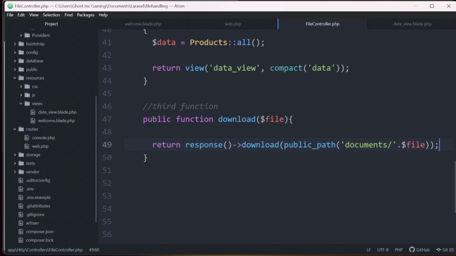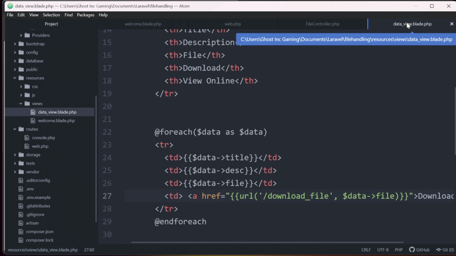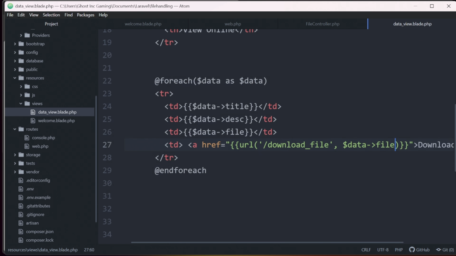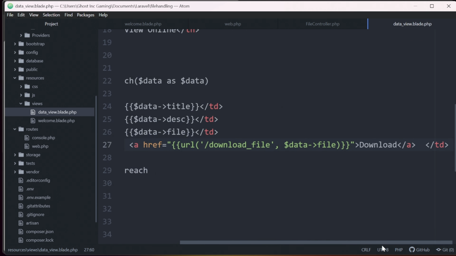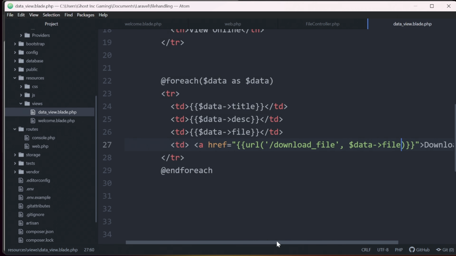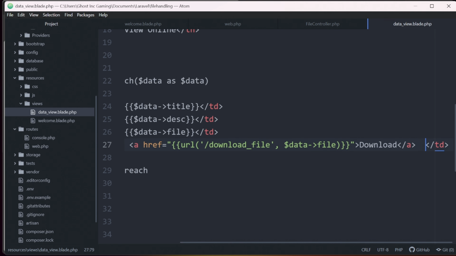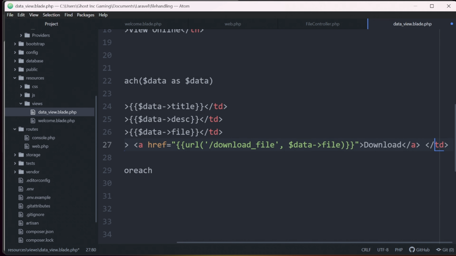So this is basically how you download from specified places, by specifying the location and utilizing a download response option. Now, to end off our last tutorial for this time, we are going to allow us to be able to view the file online. So back again to our page where we're going to be viewing our file online. For us to be able to view our file online, we also have to create a route. But then this route is going to allow us to view the file without downloading the file.